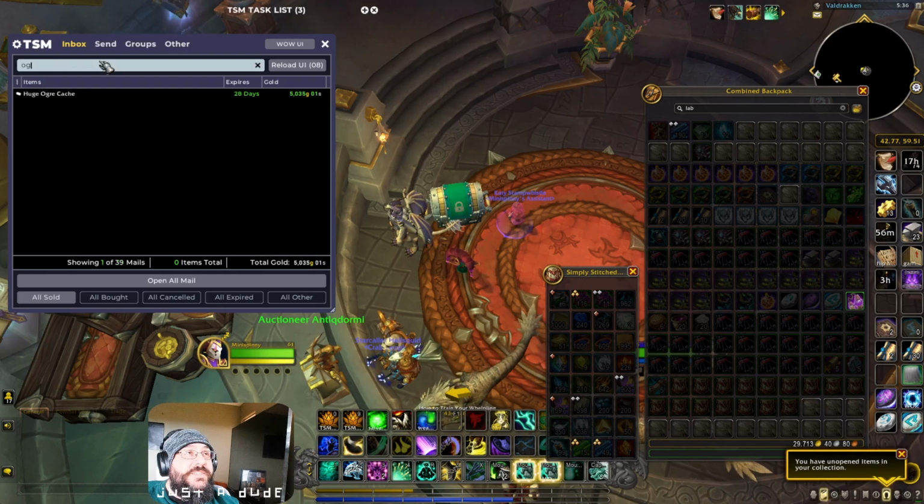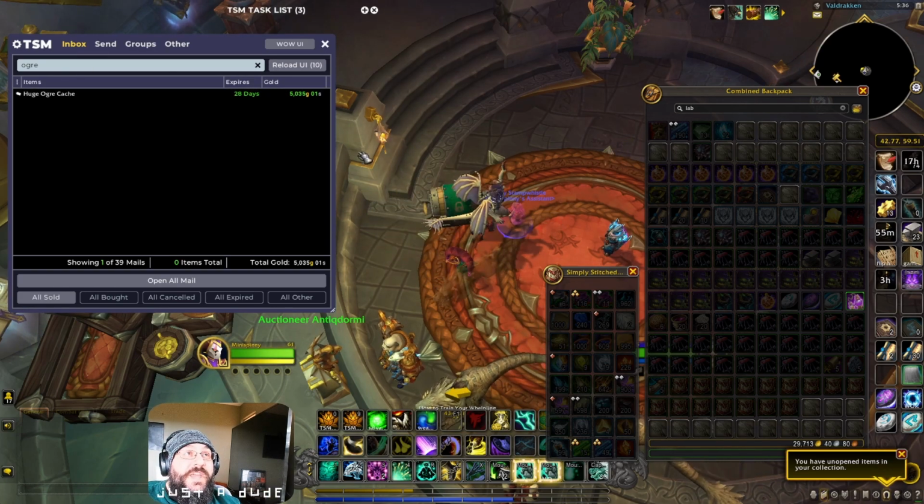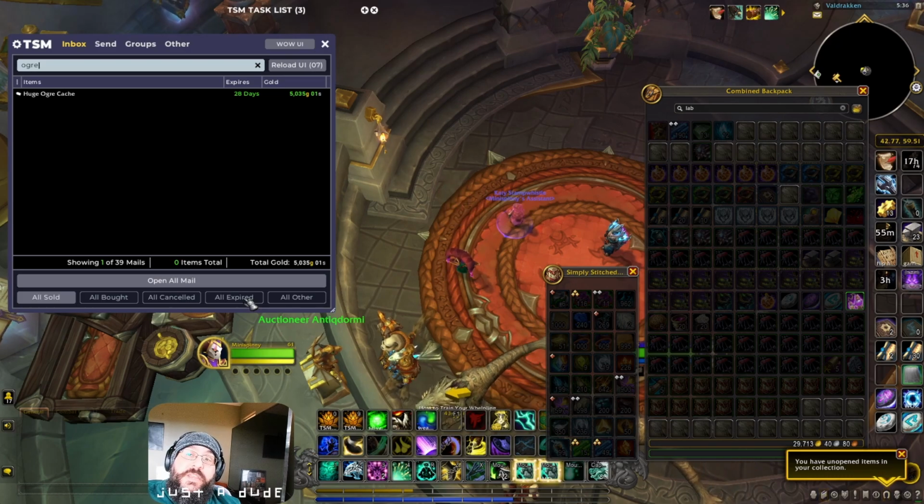We got Ogre caches in there? Yeah, we do. That's 8,000 gold profit. It just comes out of the mission table. Just let that sink in. You get this profit once a week out of your mission tables. Each week you get one rare mission. That rare mission could give you a huge ogre cache or a medallion.